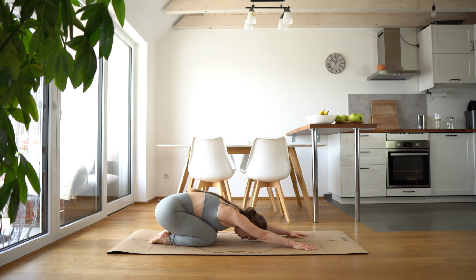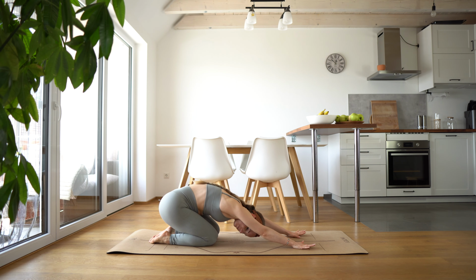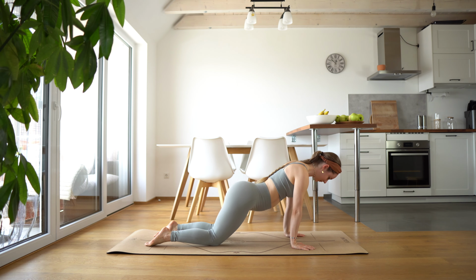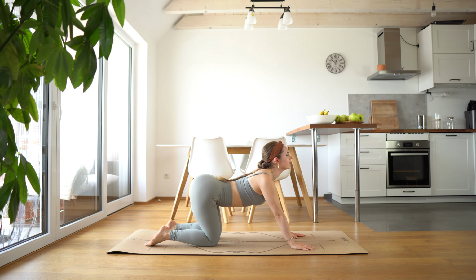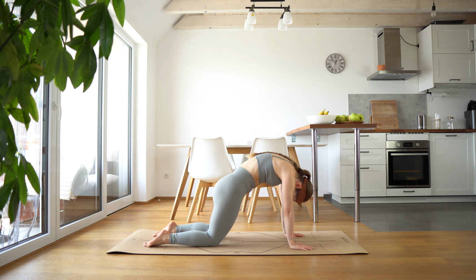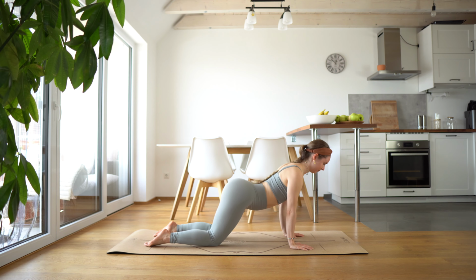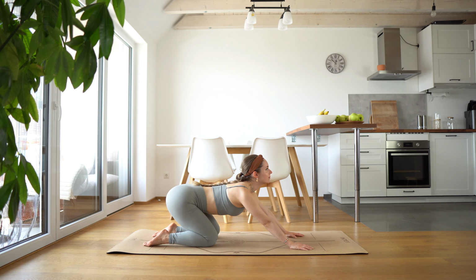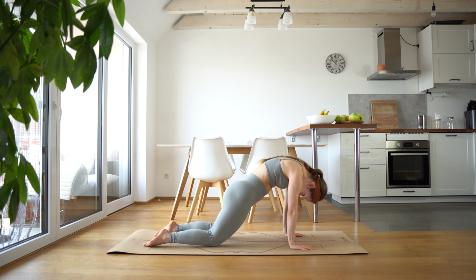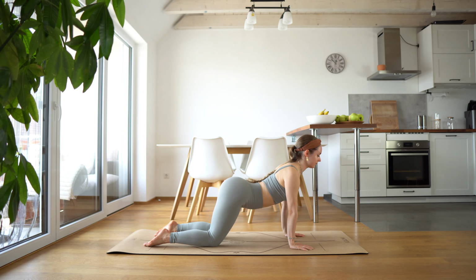So coming to your all fours position now, we're gonna do a few spinal rolls. So really round out your spine here, come slightly forward, and then arch your back, coming back into your child's pose. And same thing, rounding it out forward, arching it back. Chin to your chest, and then looking up, dropping that belly.